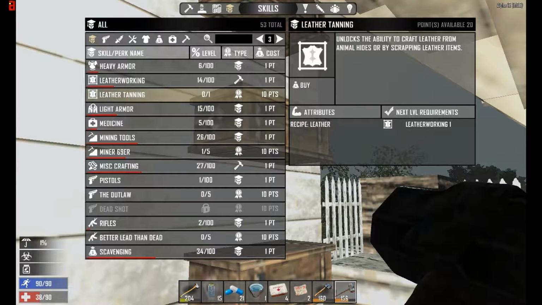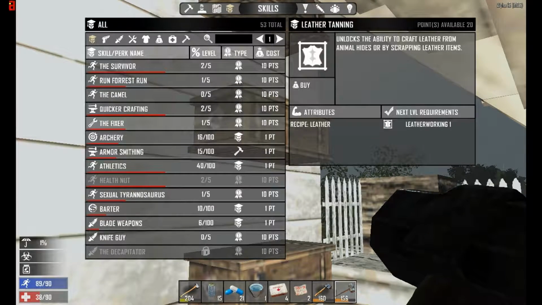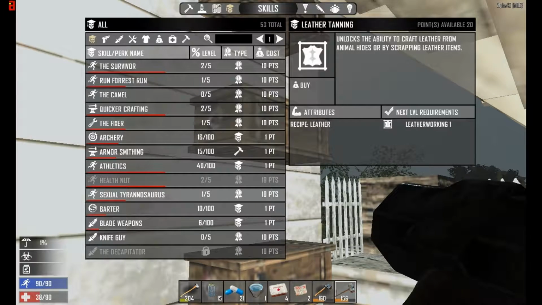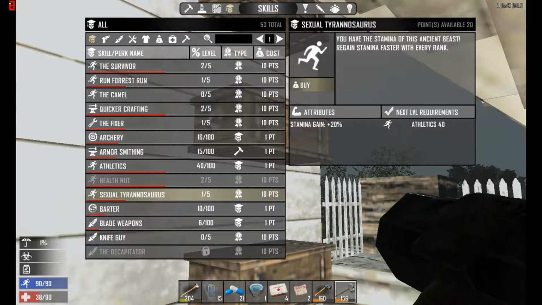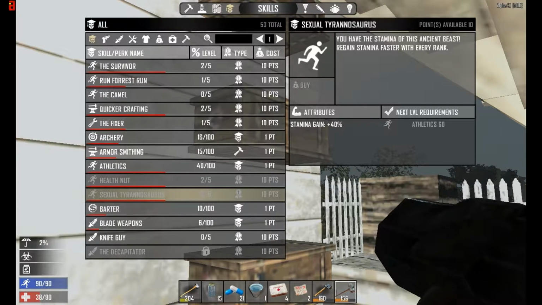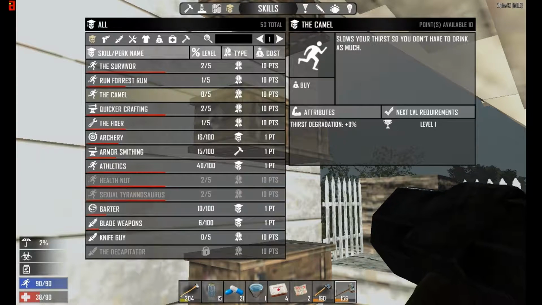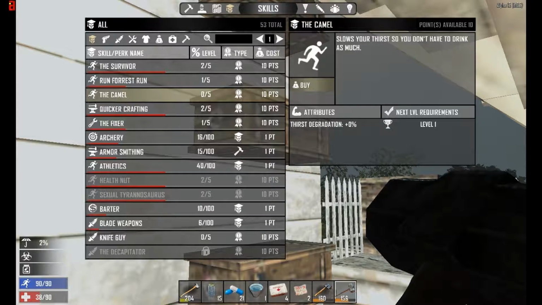It doesn't seem to have impaired us too far. It doesn't seem to have made any difference at all. I guess if we need some leather, we know how we're going to make it. Let's do some more sexual tyrannosaurus. Stamina gain, 40%. We still have 10 points left. Oh, fuck it. We'll do the camel.